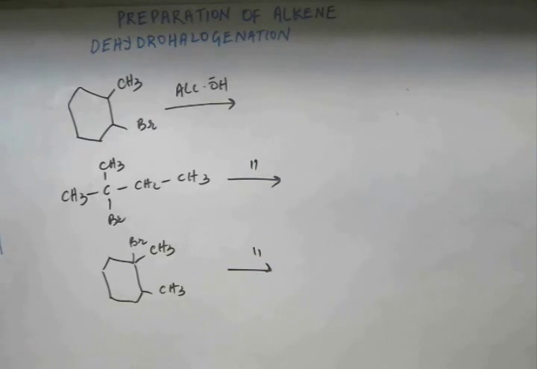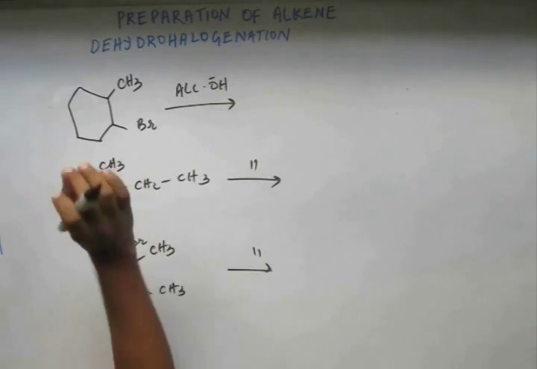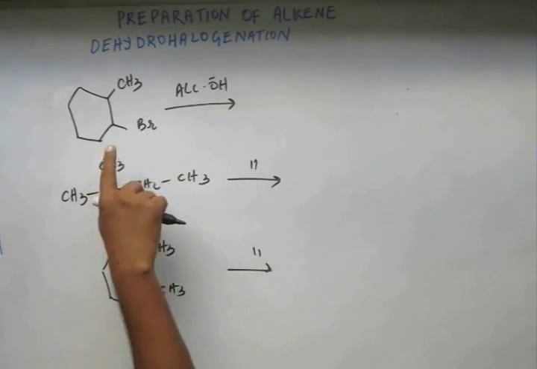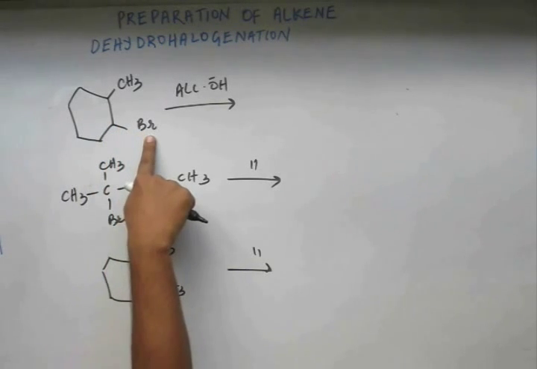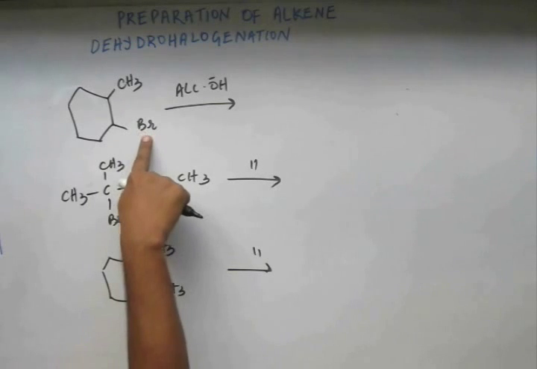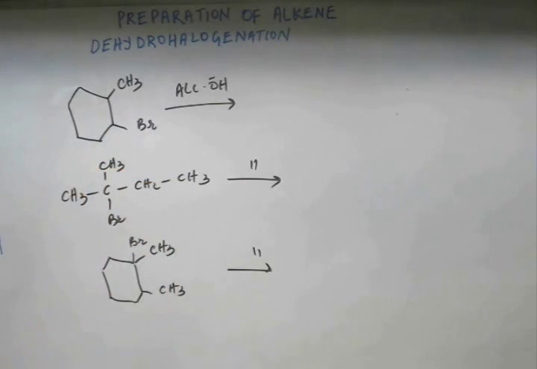Suppose these are the three substrates that we have and you have to get to the product. Now getting to the product is easy. In dehydrohalogenation, you have E2 elimination and this base has to abstract a hydrogen from a carbon that is at the alpha position to the carbon which is attached with bromine, so that this bromine can come out and an alkene can be formed.